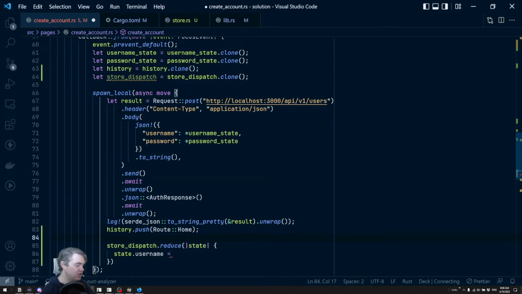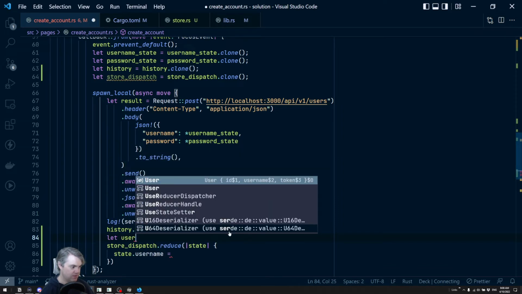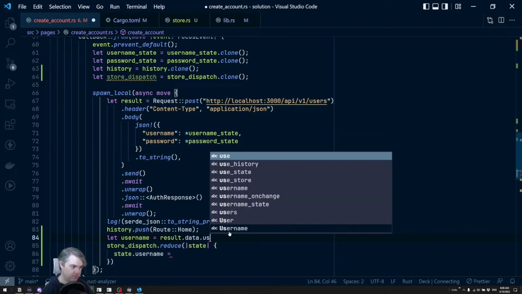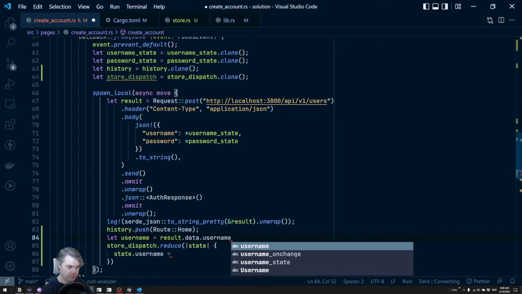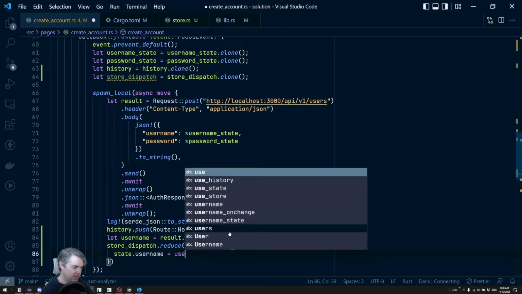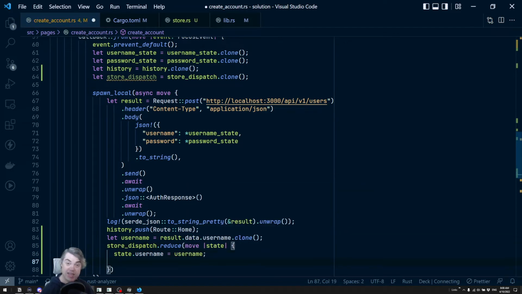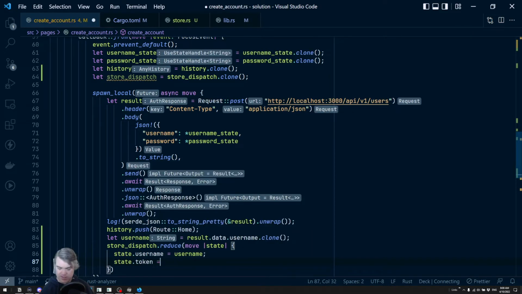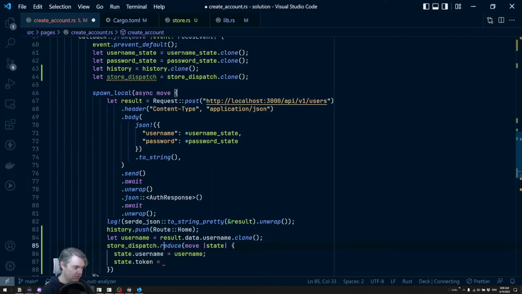I'm probably going to just clone these out here so I can move them inside. I'm going to move you and then set you to be the username. And then token is the last one. So state dot token equals, do the same thing here.